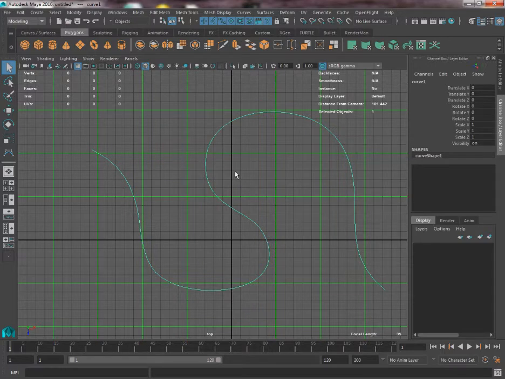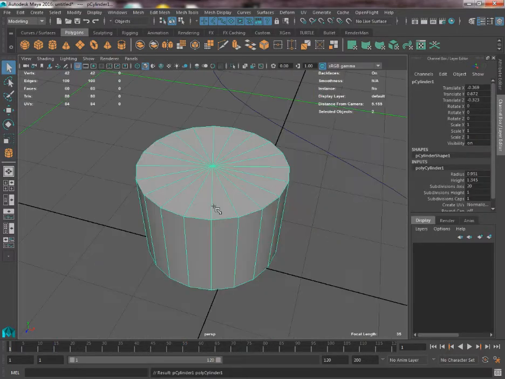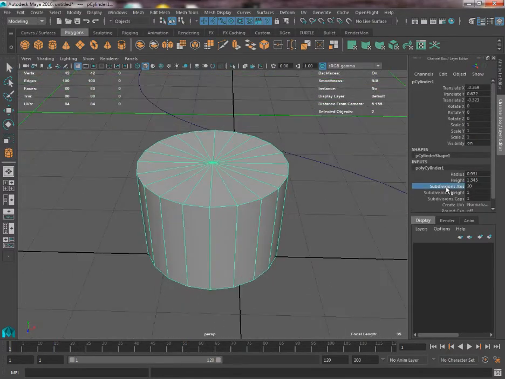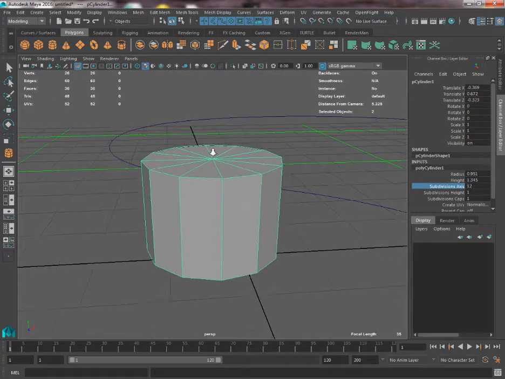So with my curve made, I'm going to go and make a cylinder. Now we can use any shape to extrude across this, but I'm going to make a cylinder just because I want this to be a circular cylindrical wire. So I'm going to shift and drag out my cylinder, like that, and I'm actually going to bump the divisions down to a 10, because remember this is going to be a game, maybe 12 in fact.